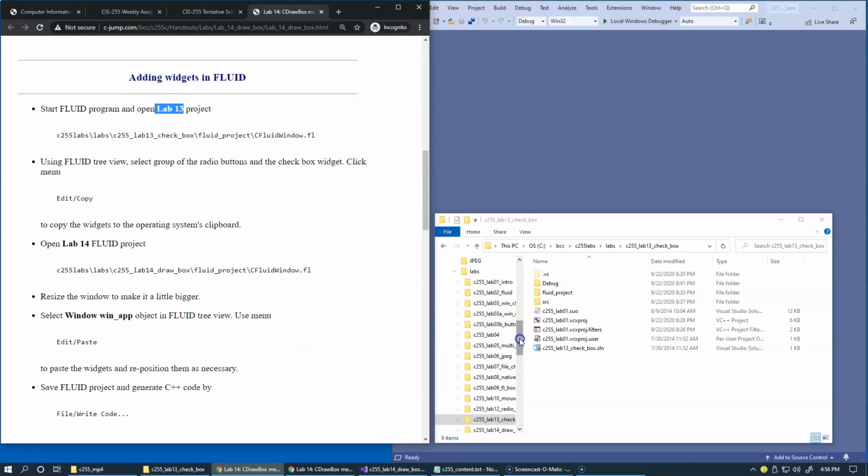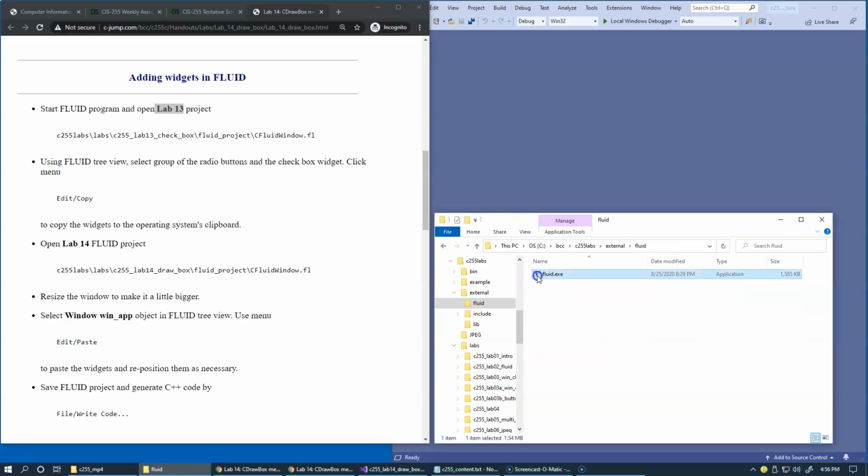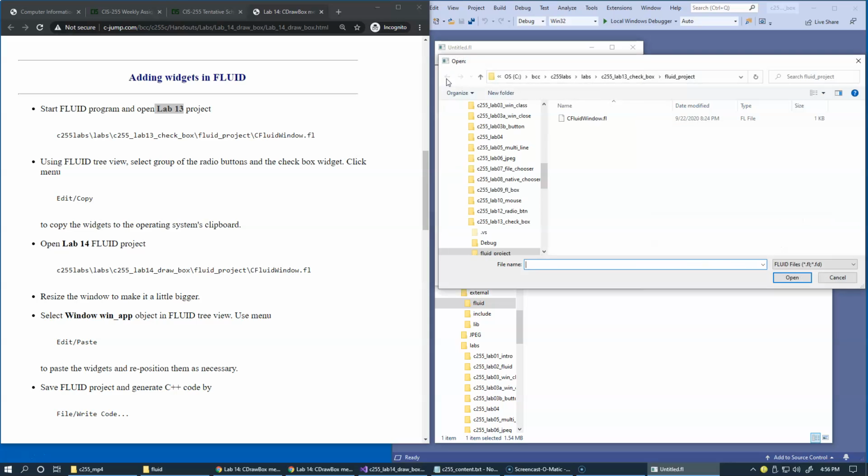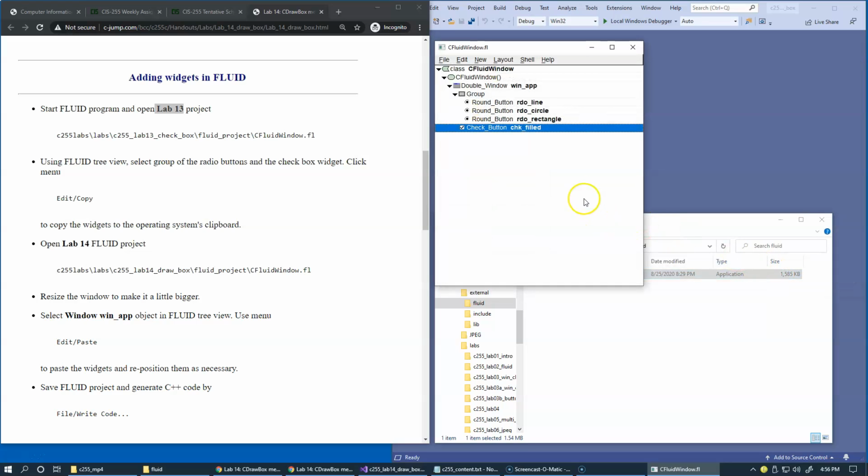So first let's start Fluid. We say open, and we need to navigate to lab 13. It's still pointing to the same project directory, so I'm just going to open this. You can recognize already that it contains all of the buttons and the checkbox.